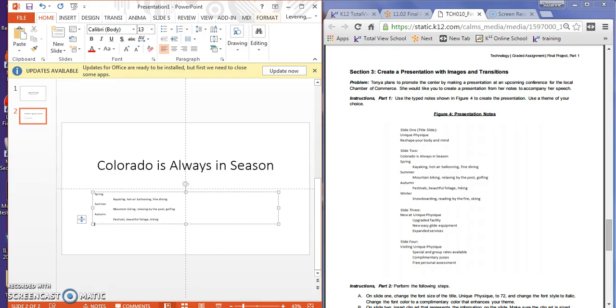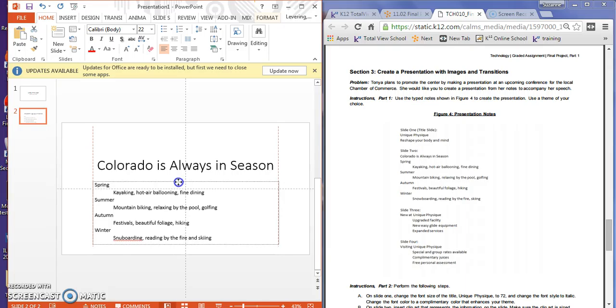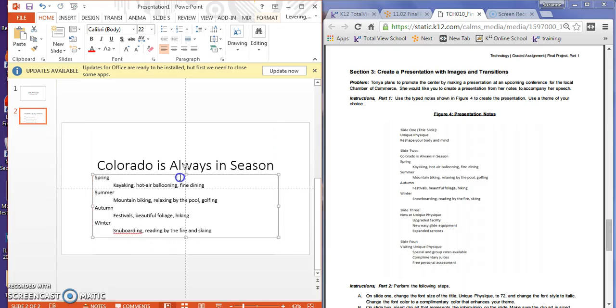Hit enter, type winter, enter tab, and list the activities. Alright, so you'll notice that obviously my type is too large to fit in that area, so I need to pull that down and make it smaller to fit my type. And now I just need to go ahead and realign everything. So there we go.